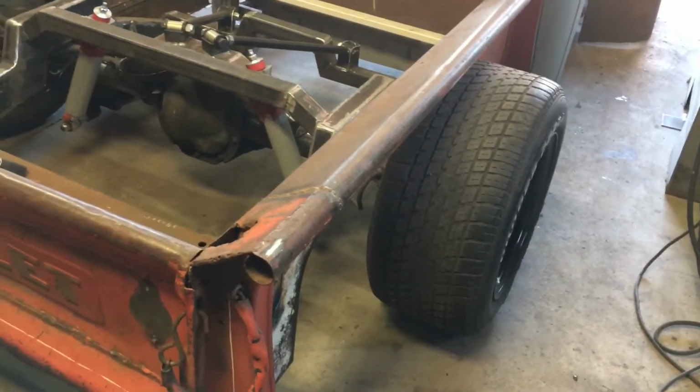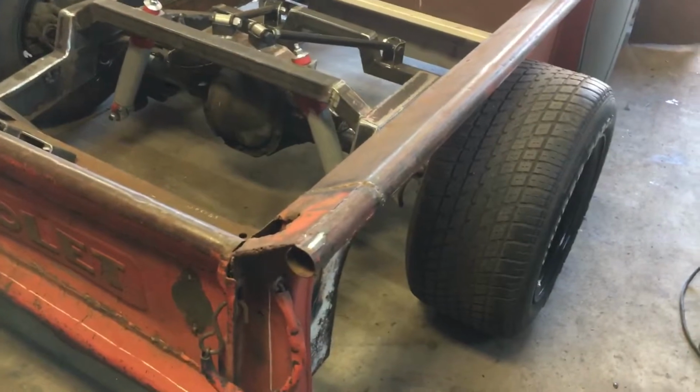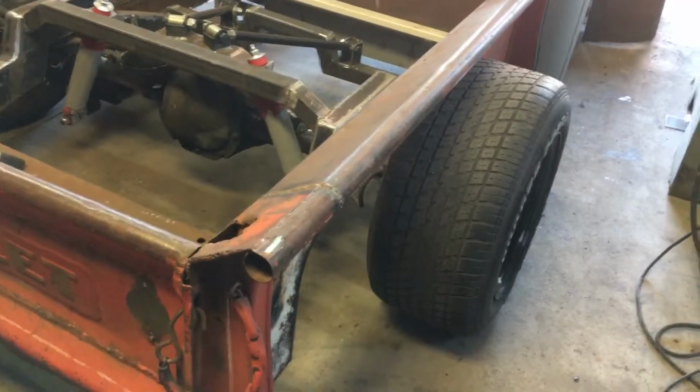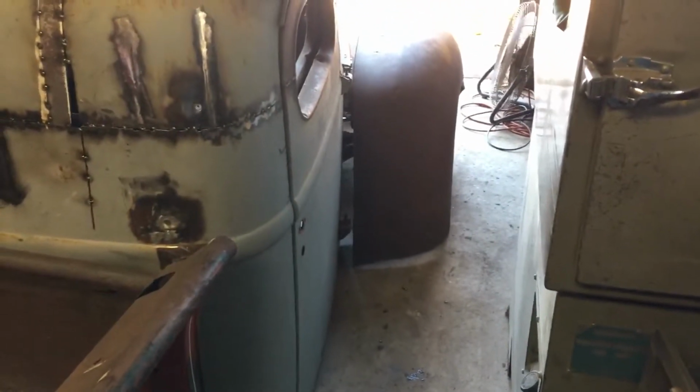tires just touch the fenders with it bottomed out. So this is going to be really awesome. The fenders are going to touch the ground. You can see the front ones do. I got some work to do on those to make those fit.